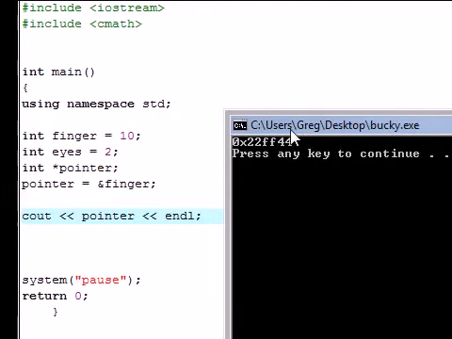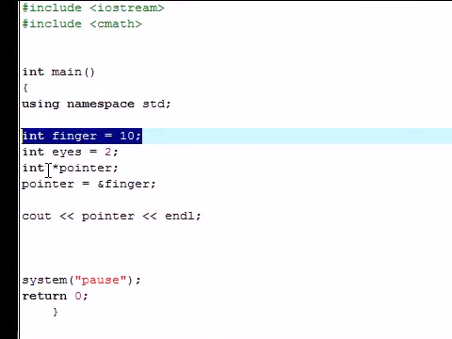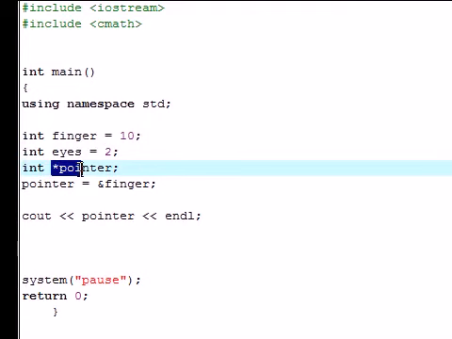So again, to recap one more time, and if you're saying, alright, this is really confusing, well, it is confusing pretty much. C++ is confusing, but I'm trying to make it real easy for you guys. We have a variable, we declared the variable, and we declared the pointer, and what a pointer does is pretty much point to a space in your memory.